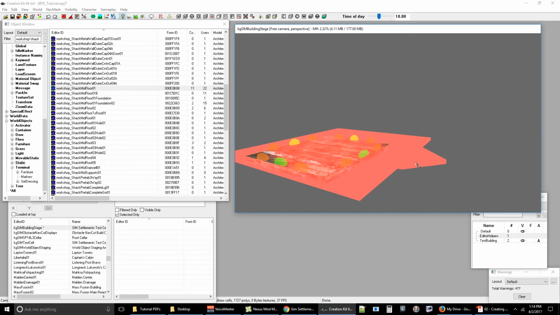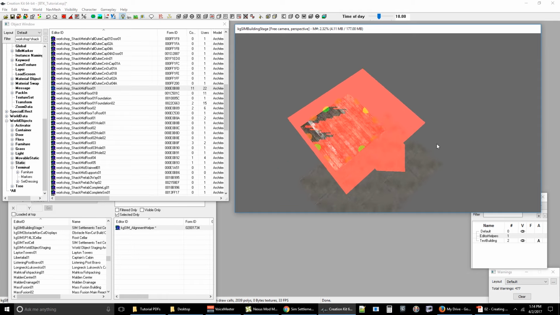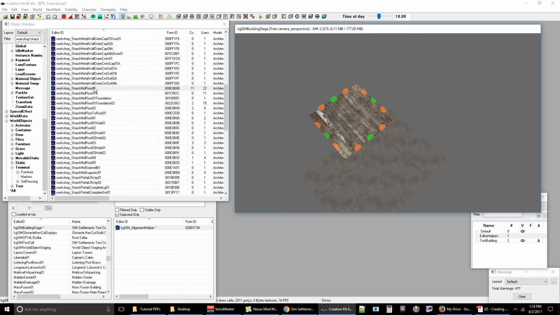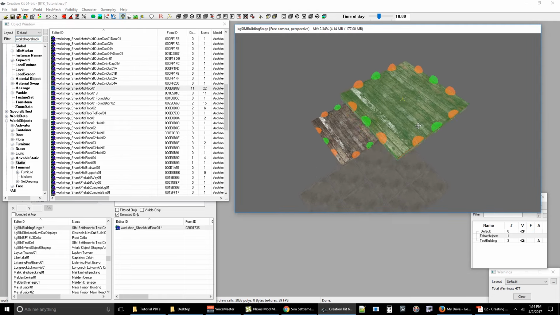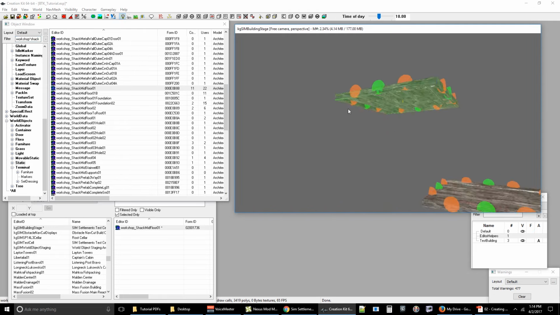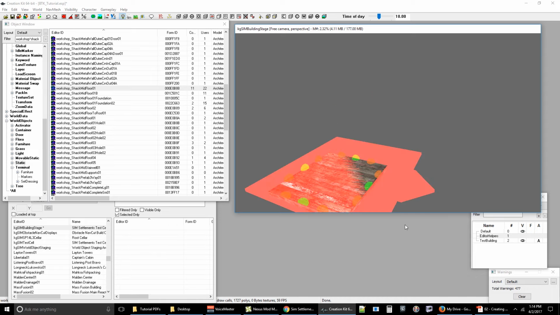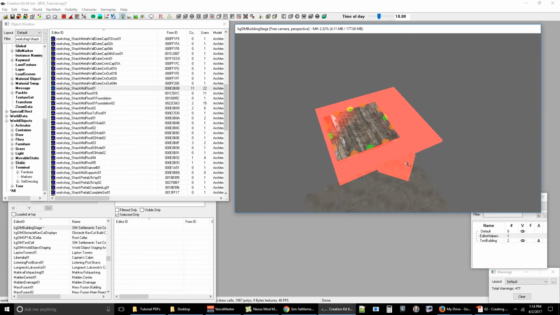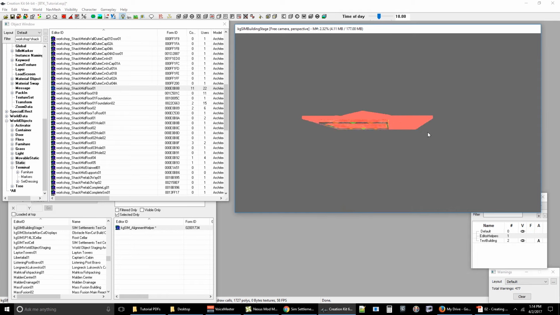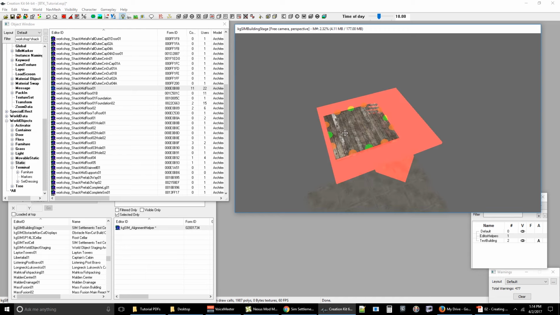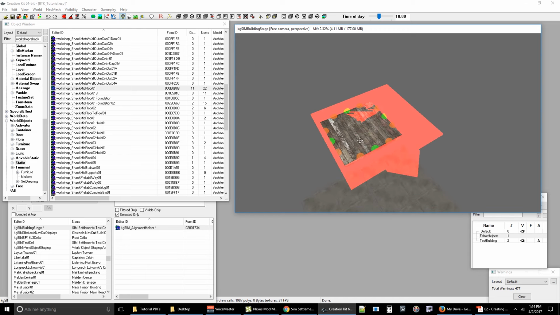So if I didn't have this helper here, so we're going to hide it by pushing 1 twice. If I were to drag a floor into the world, it gets placed in a random position at a random height, and then you have to hold Z and move it around. Whereas, I pressed Alt 1 there to get everything I hid back. If you drag it into this helper, the way I designed it, the floors will sit perfectly within it. So it's a really useful tool, and I highly recommend it.